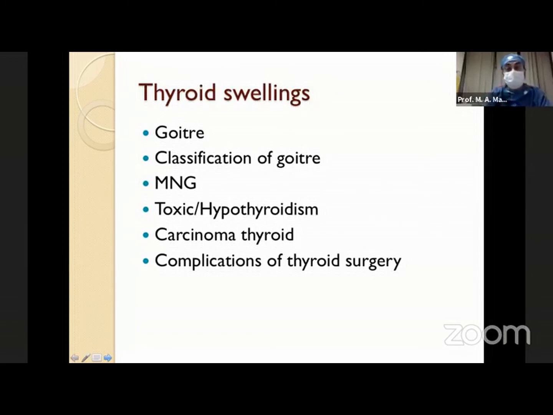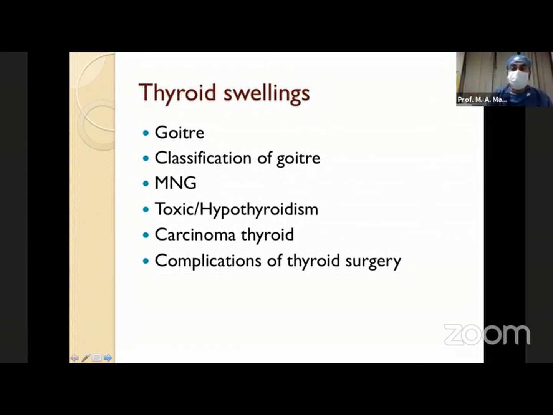So ultrasound gives site of lesion, unilateral, bilateral, isthmus. Number two is size of the nodule. Number three, ultrasound tells whether the nodule is cystic or solid. A solid nodule has more chance of cancer than a cystic nodule. Number four, whether it is a single nodule or multiple nodules. This is important. Number five, is there any regional lymph node enlargement? Thyroid swelling with regional lymph node enlargement is always suspicious of cancer. Then number six, is there any microcalcification or any heterogeneity? So we can get many pieces of information from a simple ultrasonogram. So number one investigation, ultrasonogram.